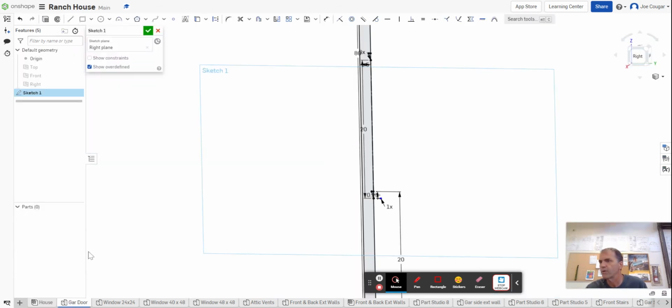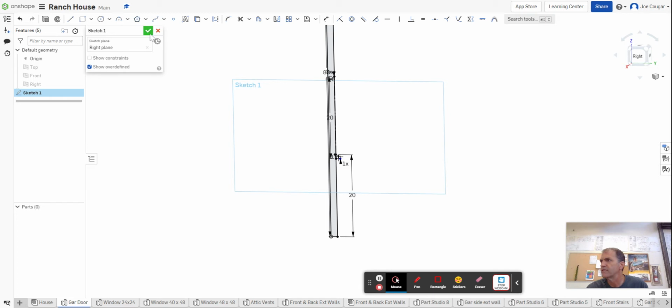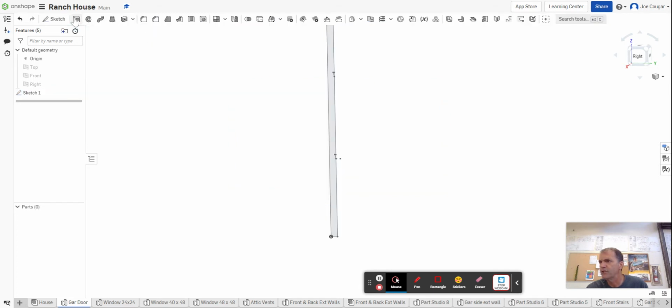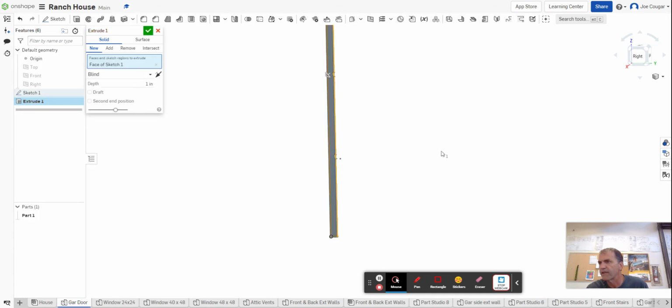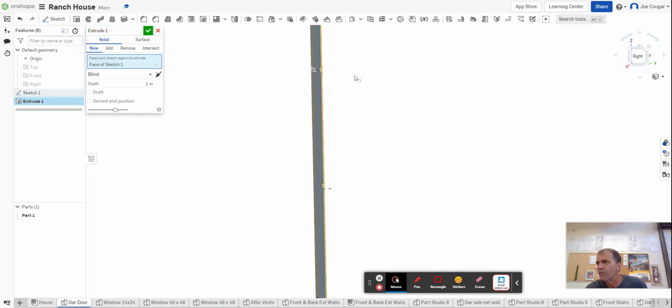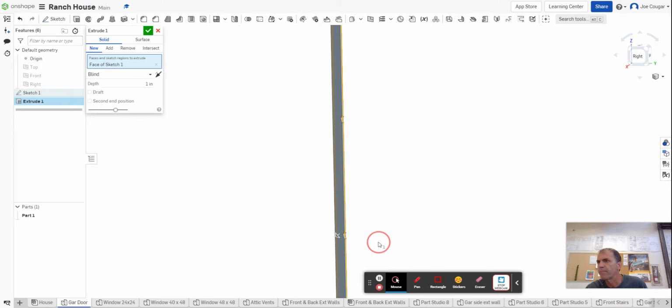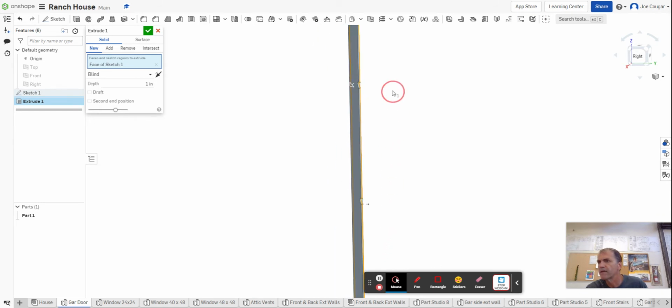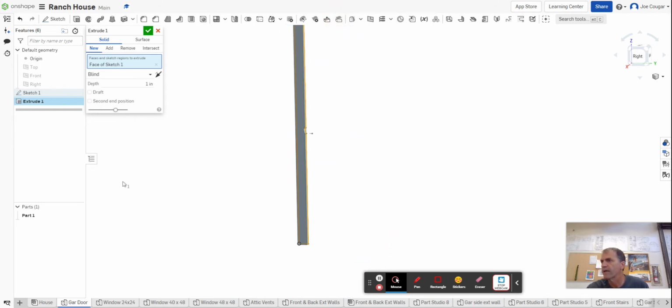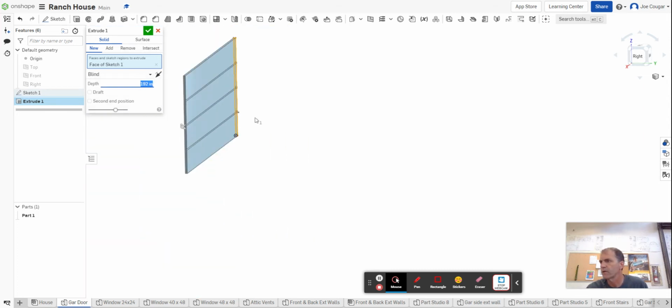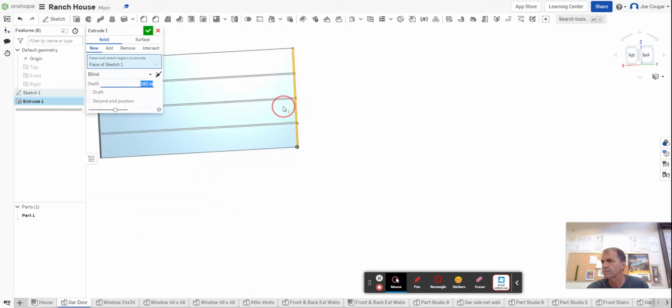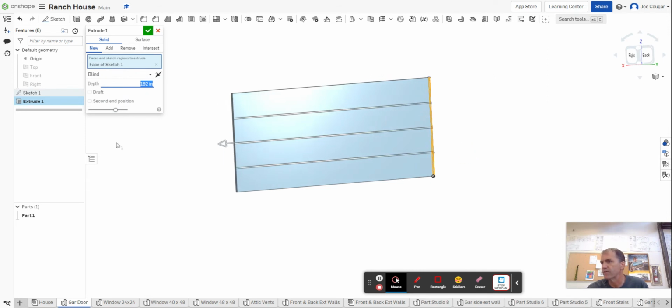Okay, back to my garage door. I am going to finish this sketch and extrude, and it should extrude basically around those little notches. Let's find out. And before you click OK, make sure they all showed up, and they did. Cool. Okay. And we're going to go 192 inches. Doesn't really matter which way you go. Good deal. And there is our basic garage door.